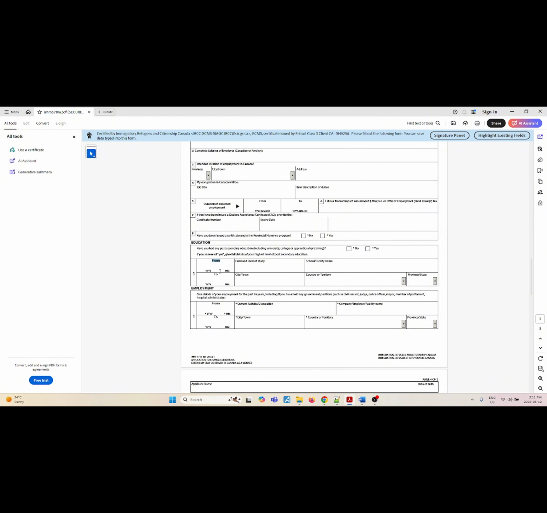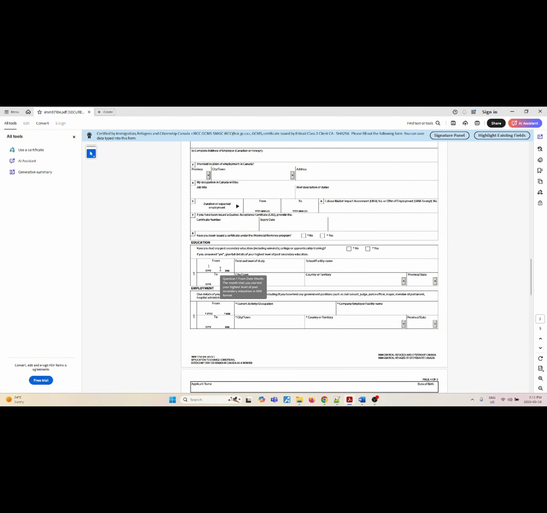So in the From section, you want to put the year and month of when you started your first course. So you got your first course in January 2023, and then you came to Canada in January 2023. Then you will write the start date of your course and not the date when you got your study permit.